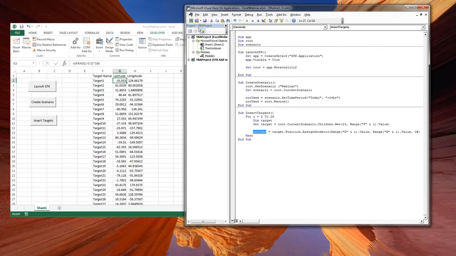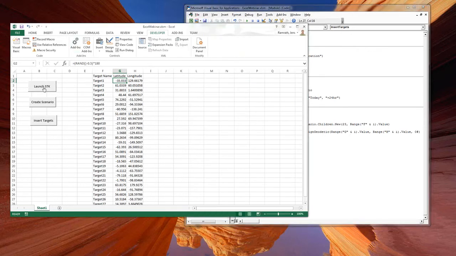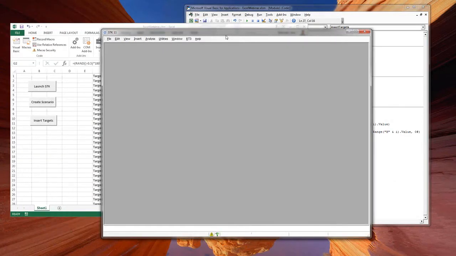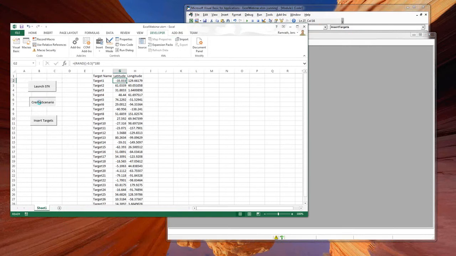All right, well, let's see if this works. I'm going to save it and start clicking the buttons again. So launch STK. There it is. Oh, I'm blocking my button. Create a scenario.